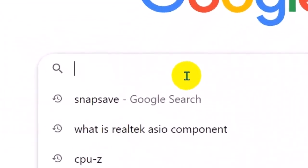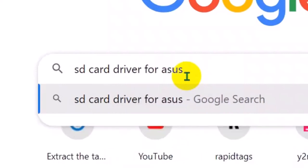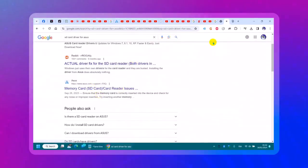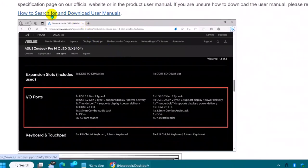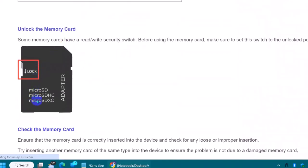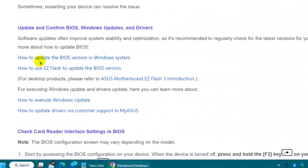Okay, go to Google and type SD card driver for my laptop. If you have this, click this link, that's desktop, gaming, and touch the memory card SSD. Go to search for download, memory card lock. Yes, check memory card, clear memory card. Yes, the BIOS version in Windows to update.